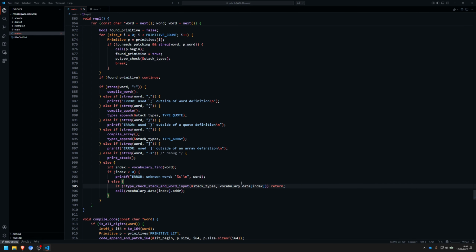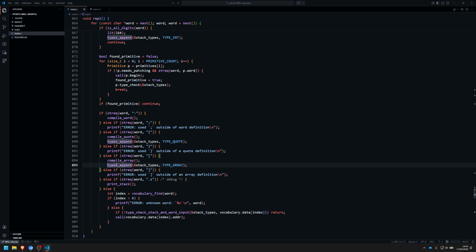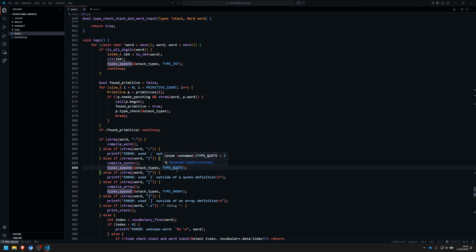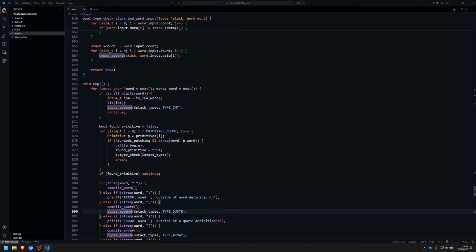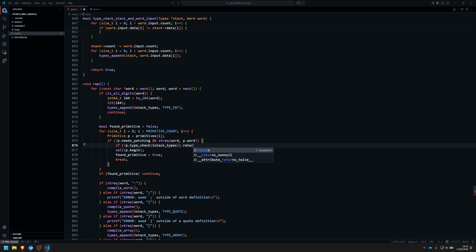So if we were not able to type check, instantly return. Oh, and this thing is just going to push, because we are only going to handle the REPL right now, I feel like. So this is just going to handle the push, but here we should do it before calling, and if not that, then return, and that's it. We return from the REPL.